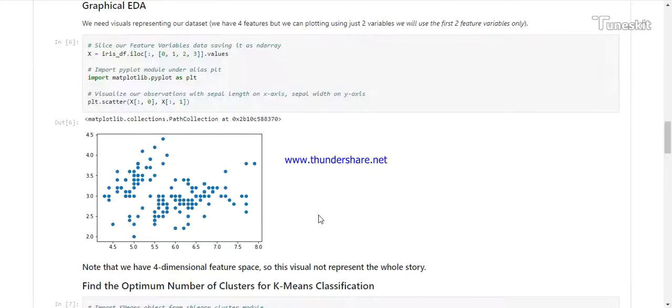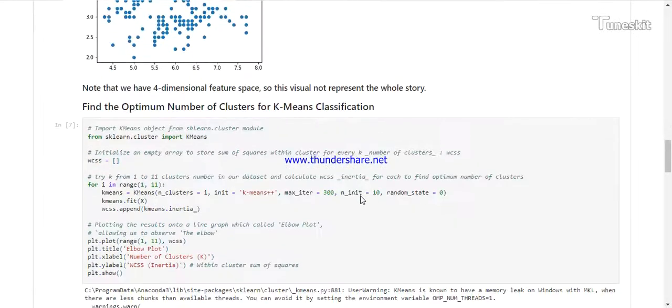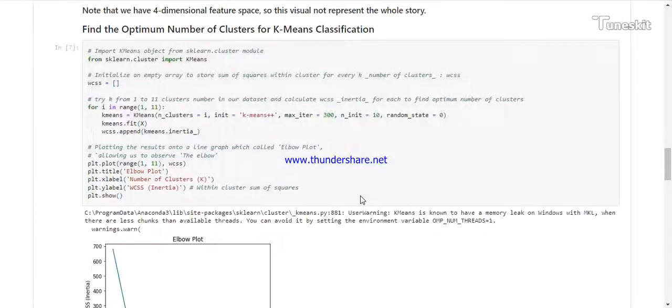We see from the plot we can't recognize what clusters the data will be divided into, because we are plotting with 2 features only, and we can't plot with the whole feature space we have. So we need another technique to find the optimum number of clusters in our data, so we can use that optimum number in our clustering. We have a technique named the elbow function.